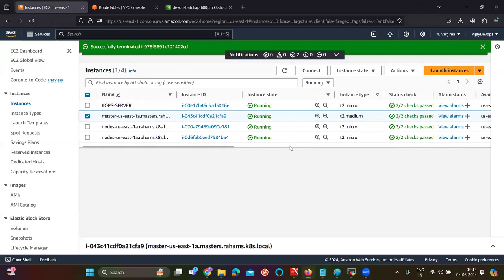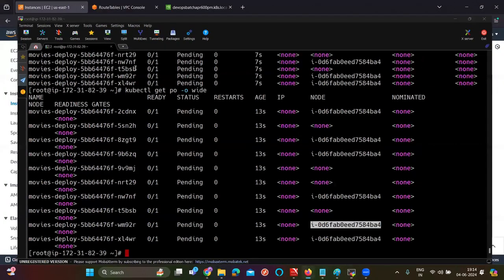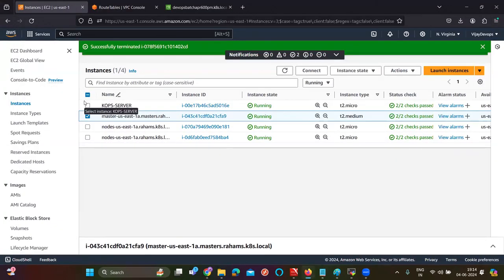If you create like this, automatically what will happen: if you create 10 pods, 5 will go to the first node, 5 will go to the second node. If I create 4 pods, 2 will go to the first node, 2 will go to the second node, like that. In this way, these are going to be distributed. And at the last, the one thing you need to understand is once you create the cluster, you cannot delete the servers manually. Even if you delete manually, these are going to be recreated.